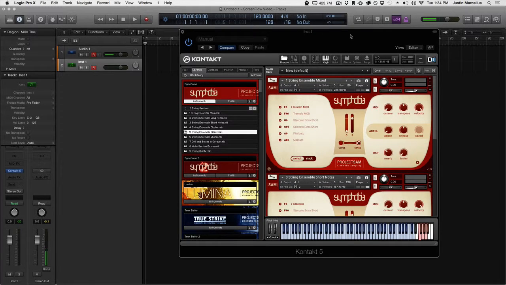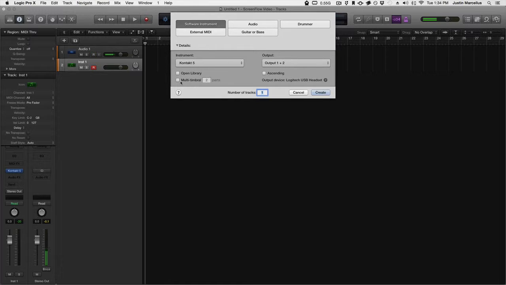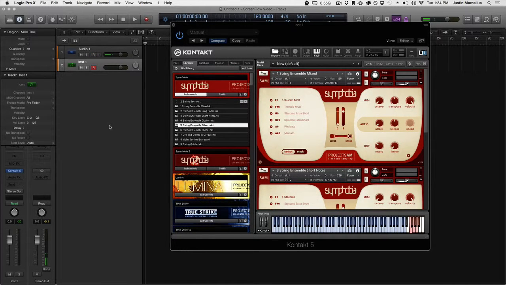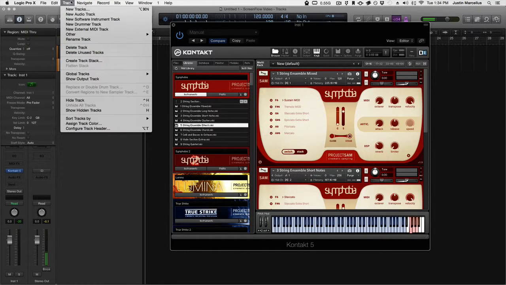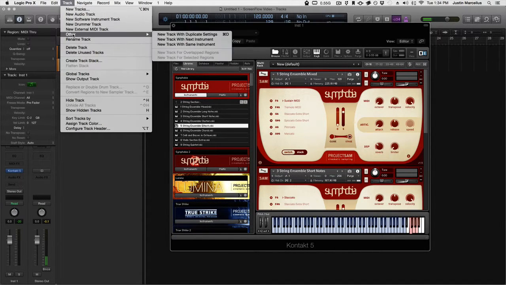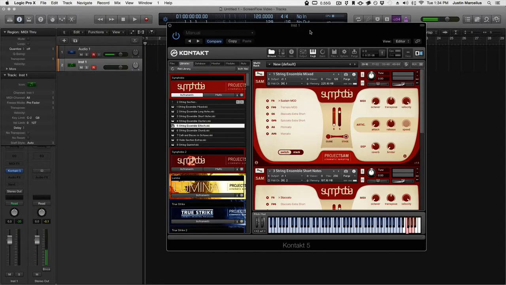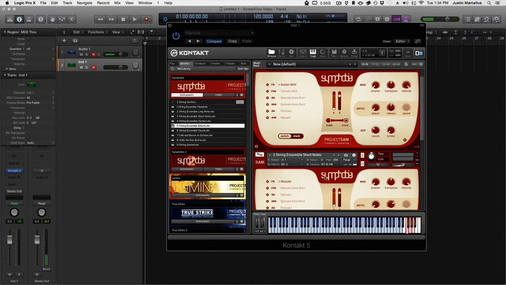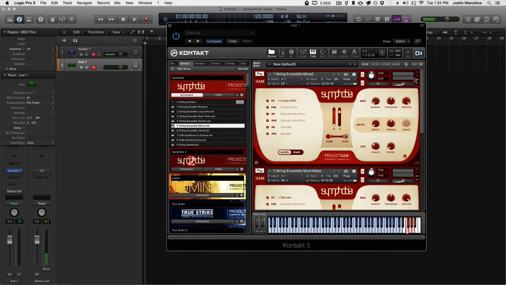Okay, now if you remember, when we opened up our track, we didn't start it as a multi-timbral instrument. When you open up something, you can check this box, check how many parts you want to add. Again, you can take it up to 16, but we didn't do that in the beginning. We just opened up Contact. And in Logic 9, you used to be able to go to Track, and then there was an option to do New Track with Next MIDI Channel. And a lot of people are like, well, that doesn't exist anymore. That's not an option. Why did they take that away? And it's still there. You just have to do one little thing to make that appear as an option for you, so that we can access these other channels within this one instance of Contact.